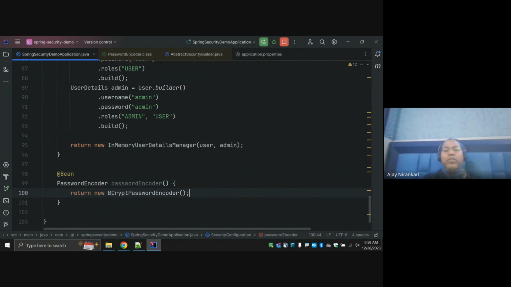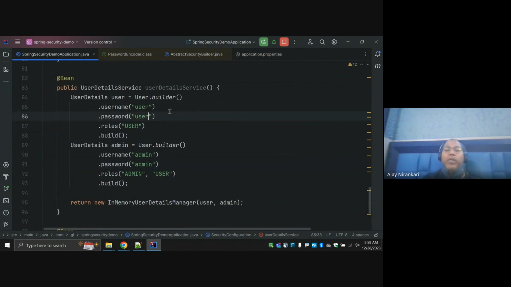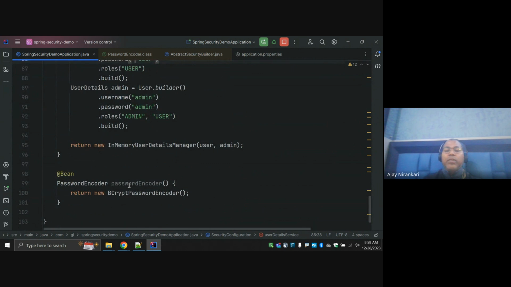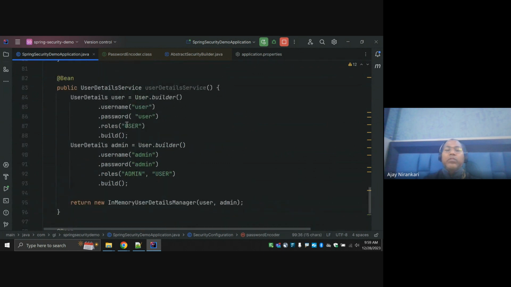Okay, just the same. So here I am going to make this bean available, and it can encode my password. Don't store a flat password like admin or something. So here, I am going to change my password. This is my method that returns the password encoder, so I call password encoder dot encode method, and here I pass the password to encode.